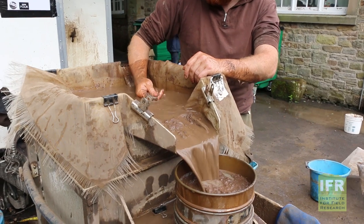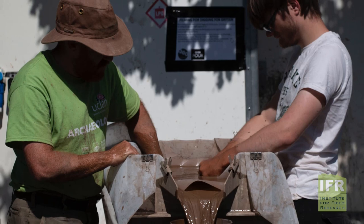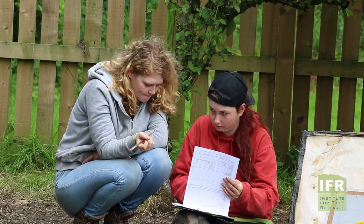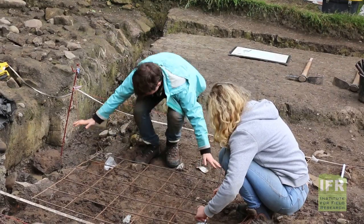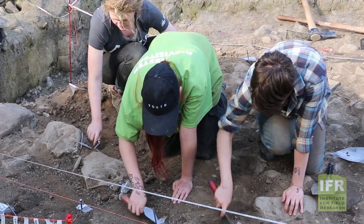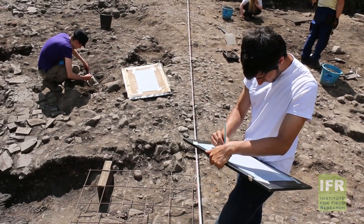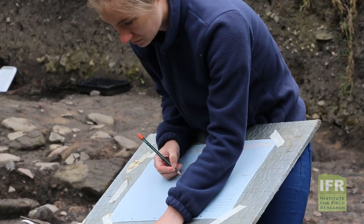Students get to see that evidence come out of the wet sieve plot as we're still excavating, and that's helping to inform the research project. Everybody gets the opportunity to do recording, and they start off working alongside others — we'll never put anybody who doesn't know what they're doing on their own. As the course of four weeks progresses, you'll do excavation work and increasingly start to do it on your own, until we get you making archaeological decisions. It's really important to us that people leave this project being able to think like archaeologists.